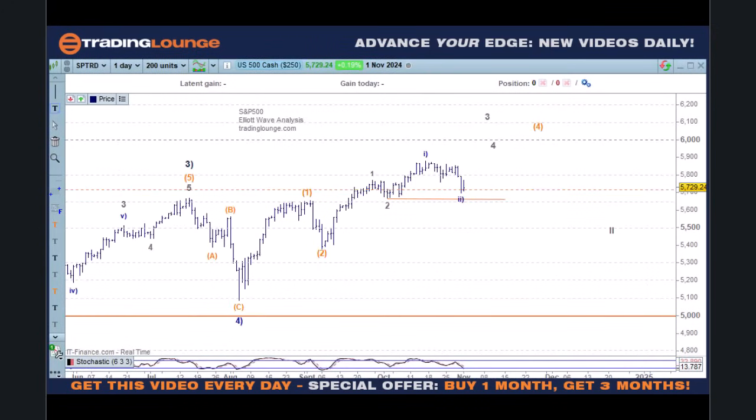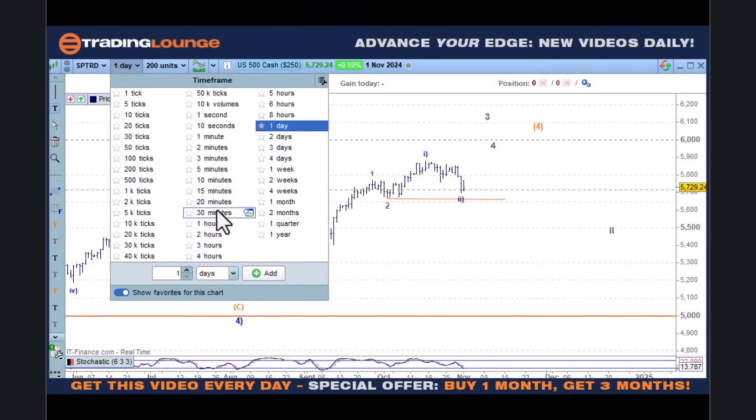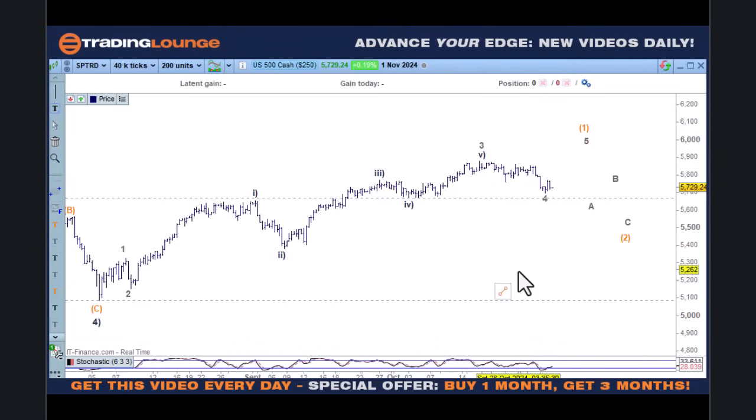Okay, so coming back over to this area here, we can look at this move up here a little bit differently. So if we look at it in terms of this here, looking at this here as a wave 1 up here with an ABC. So what happens here is we may make another low here, but we're looking for this, and this here, and then pushing up.